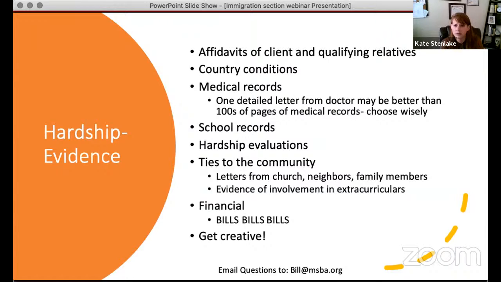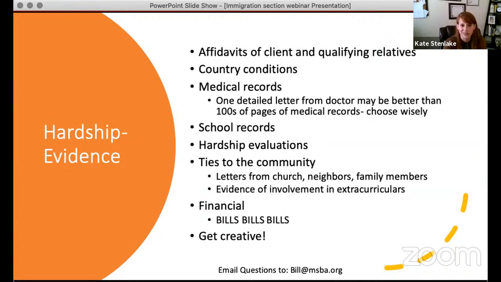A hardship evaluation, yes. Let me just jump in and ask you a few questions. How often do you use an expert in your cases? Honestly, usually I don't, unless there is a specific factor in the case. For instance, if the client is diabetic and we want to show that in Guatemala, the client would not be able to get the same access to treatment, including getting insulin and going to regular doctor's appointments, you might want to get an expert to specifically testify to something like that.